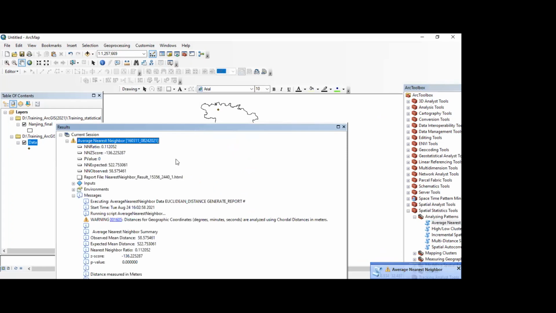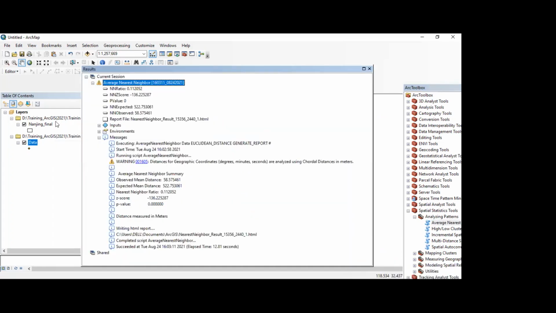In details, after running the average nearest neighbor, we got this report, and this report shows us some information about the nearest neighbor ratio.